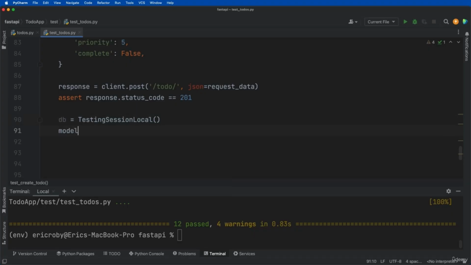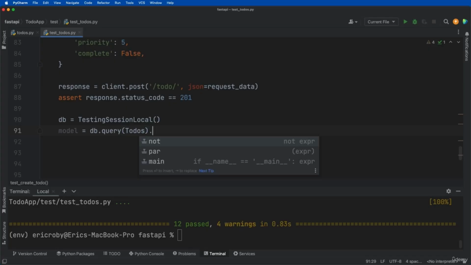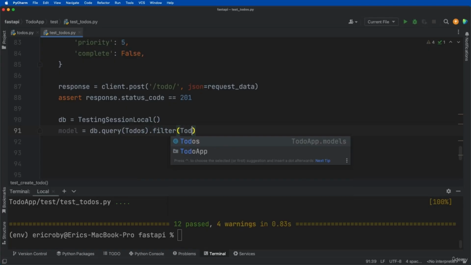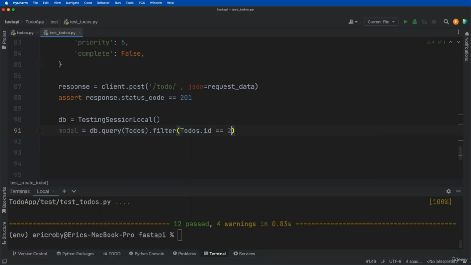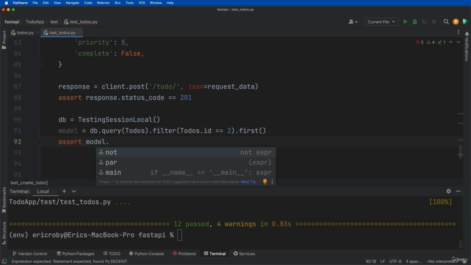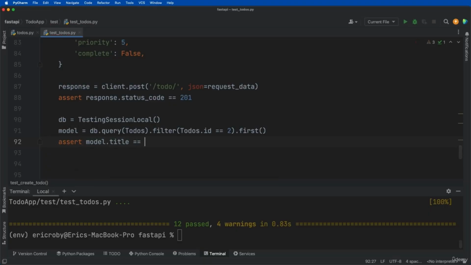We can then check for the model. So we can say model equals db.query, todos.filter, todos.id is equal to 2.first. And remember, we're checking for the ID that's equal to 2 because our fixture test is going to add the ID of 1. So after that's already submitted, then our function gets called, and then here we are submitting the second to do before our fixture then deletes everything.